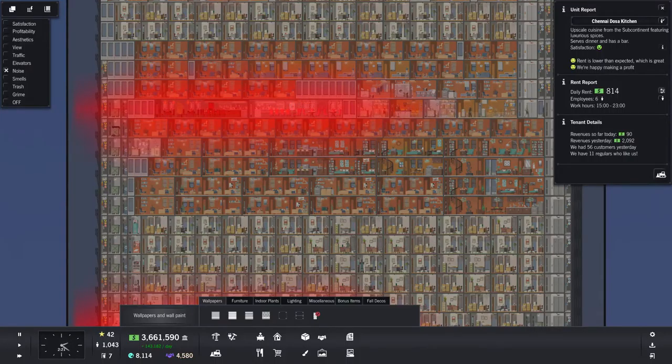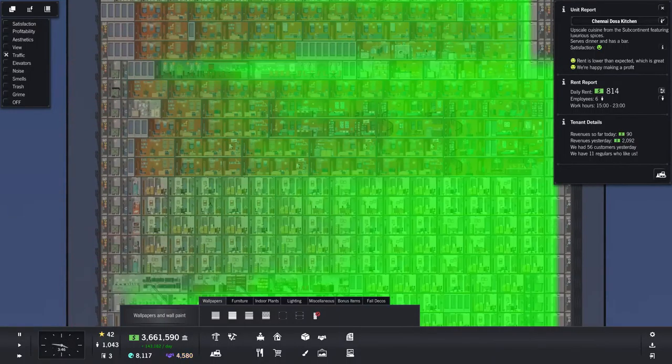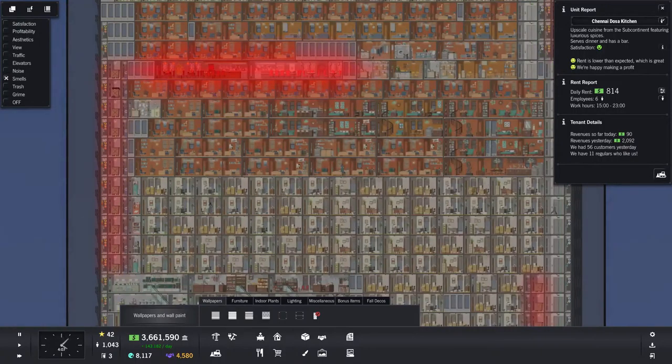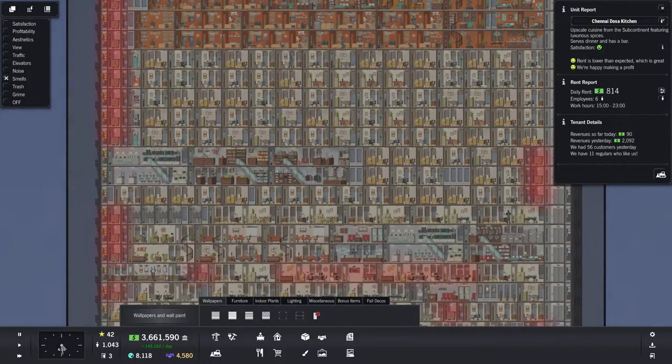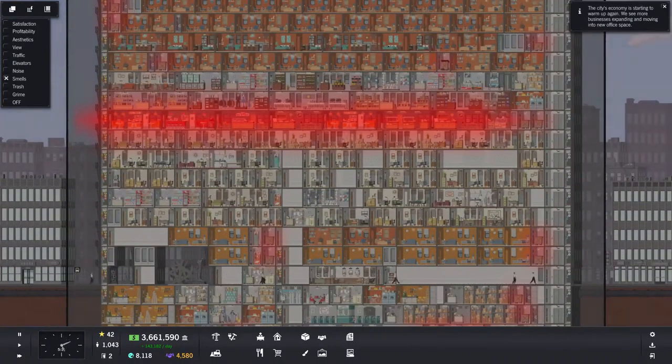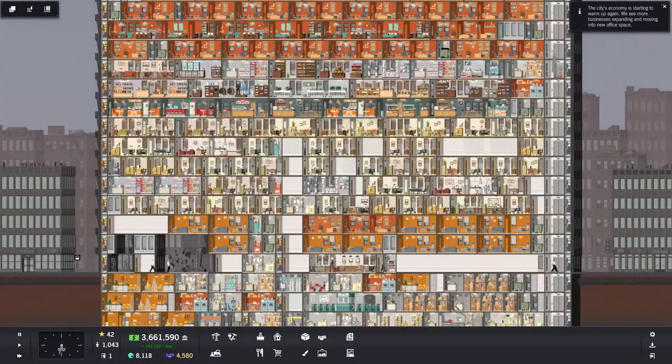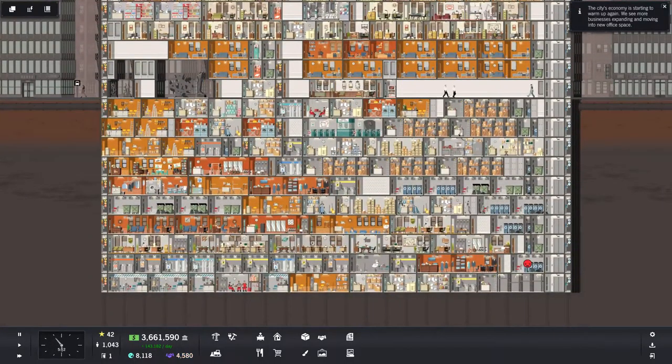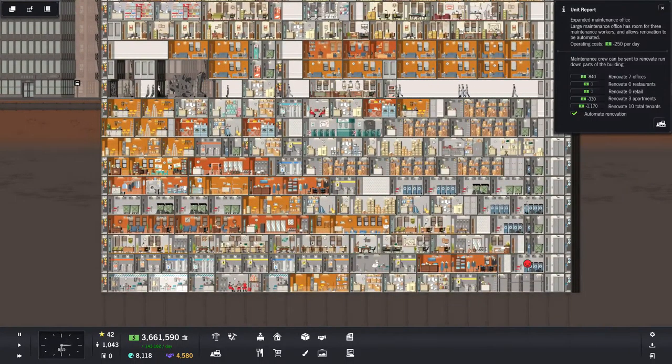Yeah, loud things. Wait, is this an office? No, that's... The restaurants and shops, you have to be real careful around. But the offices, like I said, are really the buffer zone that you need. I didn't know about the whole buffer zone situation when I was building this tower, at least not on the earlier levels. So this is not the most ideal tower that could have possibly been made.